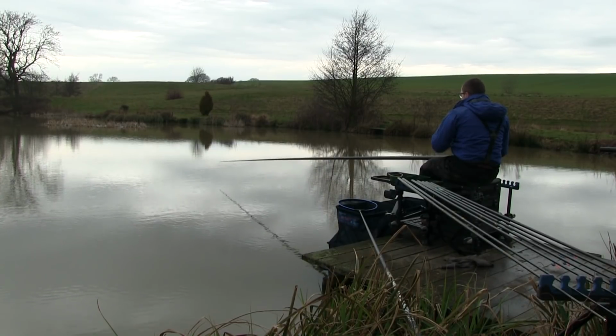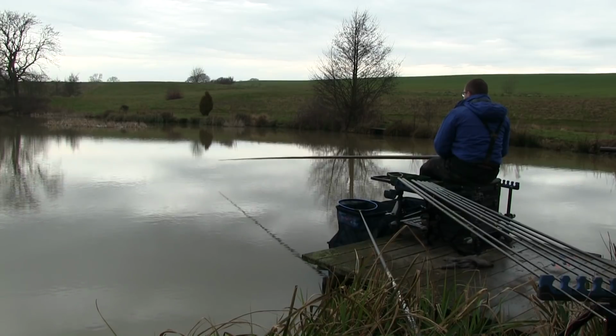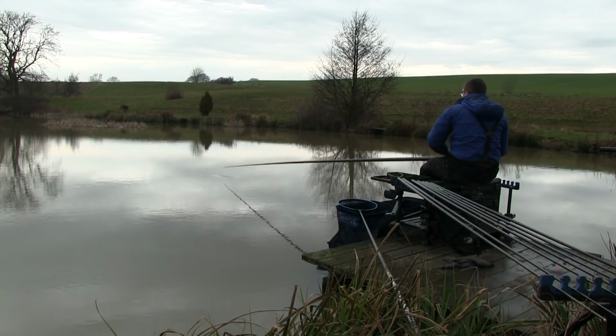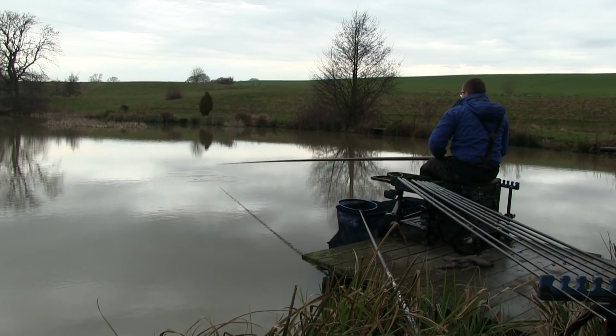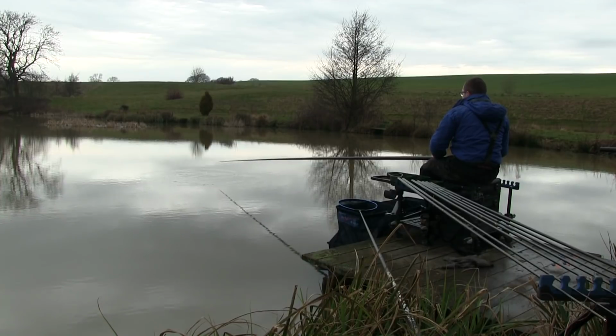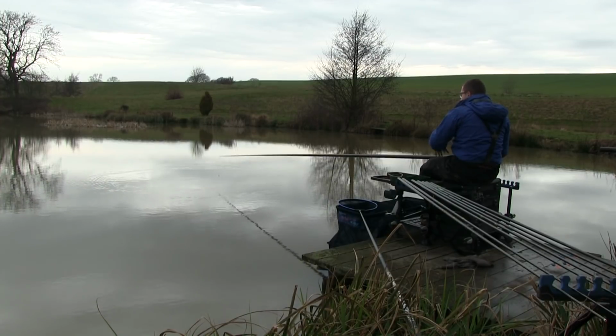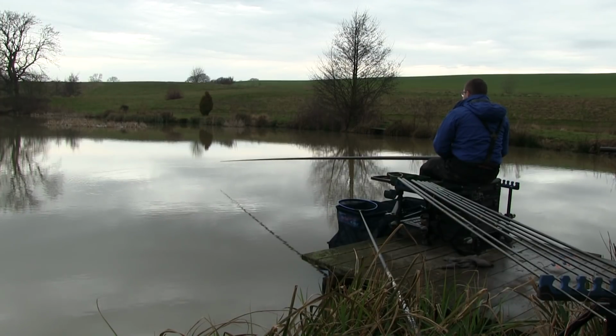So that's why it's important to set up a few rigs just to see if the fish are going to come shallow. So we'll keep loose feeding a few casters. In a second I'll pick up my catapult and start pinging pellets over that 14.5 metre line. Like I say, we'll just rotate the lines and see what we can catch.